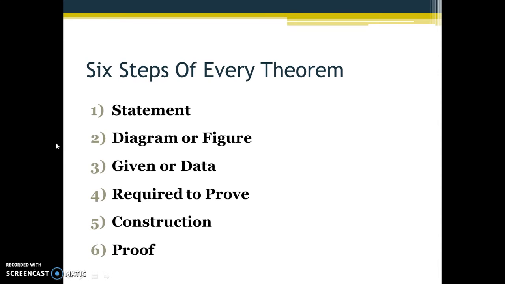Now the most important part is the proof. There are various ways of writing a proof, but the way we follow while writing the theorems is we write statements one after the other, and we give reasons for that particular statement in two different columns. So we have a column for statements, and then we have an opposite corresponding column for the reasons as well. So we are writing a statement, and then we are writing its reason. Okay, so this is the last part of the theorems.